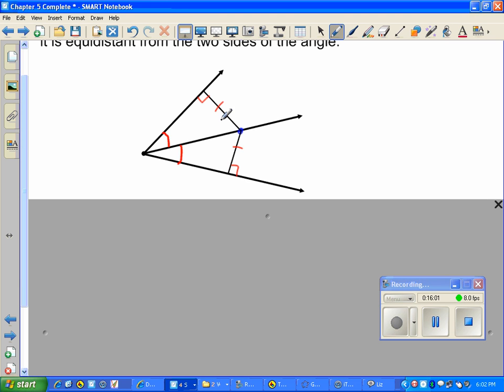Just a real quick proof of this: if I set up my perpendicular segments here, I get right triangles. I have a leg and a hypotenuse, because the hypotenuse would be reflexive. Or actually, I'd have angle, angle, side, which makes these triangles congruent, which gives me these pieces congruent.